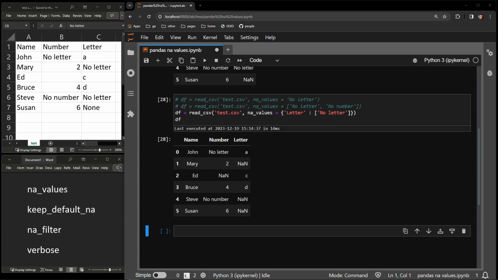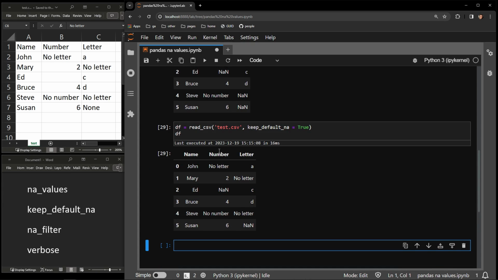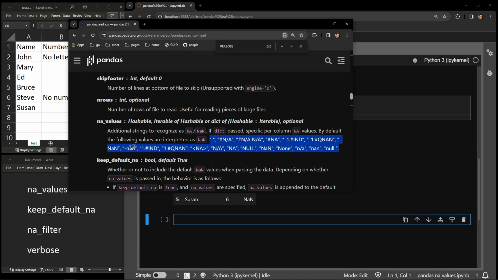Now let's move to the next argument, keep_default_na. keep_default_na has a default value of True. There is a collection of default values in Pandas' backend that it knows it needs to transform to NaN values. So when it's set to True, it transforms anything in that collection to NaN. That collection is seen right here in their documentation. You'll recognize various forms of N/A and null, to name a few, which Pandas performs this specific conversion on.